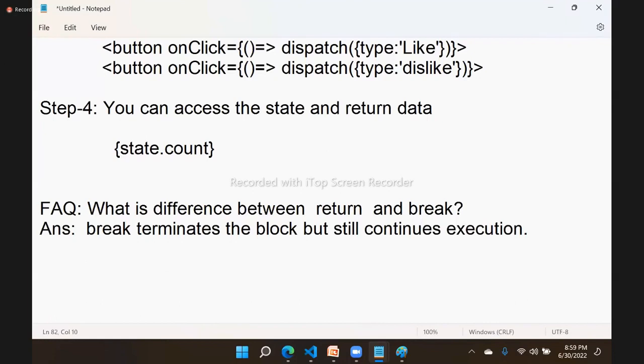Understood? That means the compiler still continues execution. Break will terminate the block. It will come out of the block, but still execution continues.